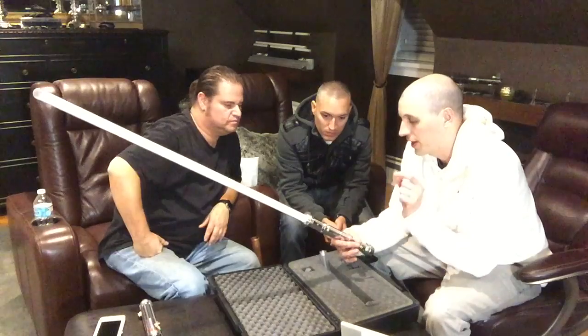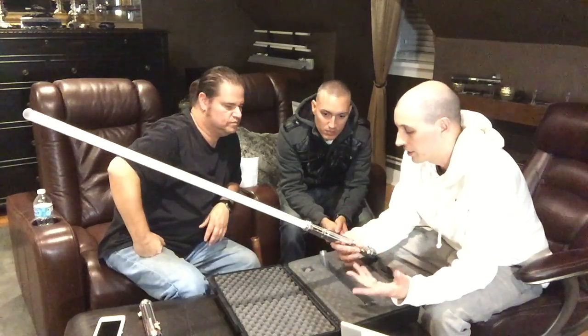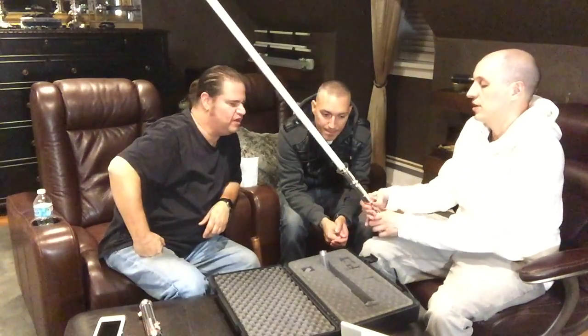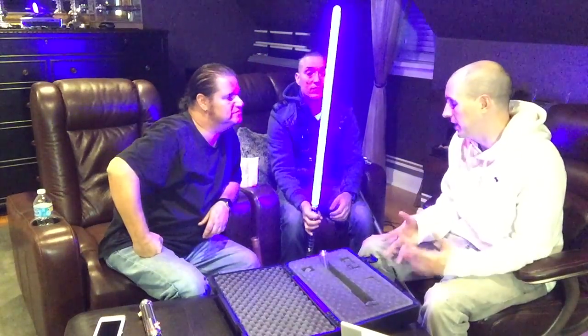He had to make some modifications because it's a little longer, and he had to basically learn for the first time how to hook up one of these. So thank you, Gary, because this is good work. Absolutely awesome. So yeah, try this. I didn't tighten the blade in, but if you don't swing it too crazy, you'll be all right. I actually sent Gary a purple blade to work it out with this saber and to test.